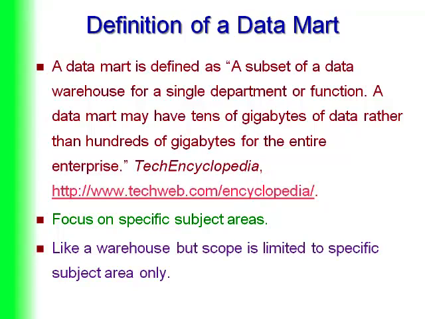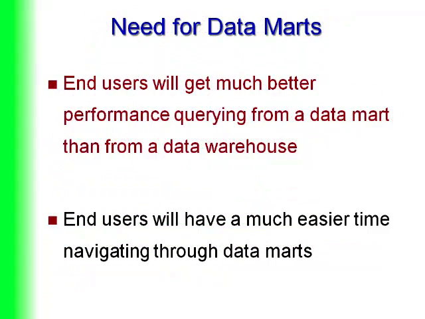A company can have a data warehouse containing sales, inventory, distribution, finance, and human resources subject areas, and it may also have a sales data mart, an accounts receivable data mart, and an employee turnover analysis data mart, etc. Why do we need data marts? Users query only from data marts and never query from the warehouse itself.